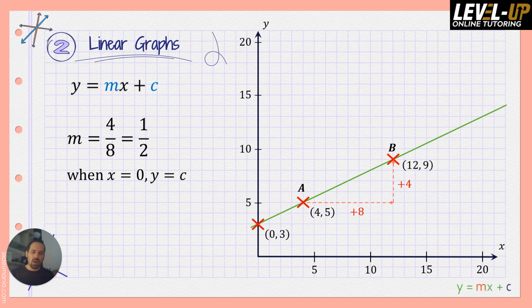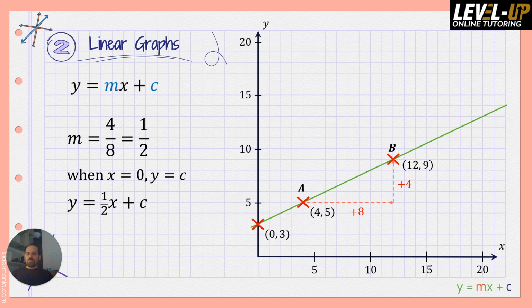So here we can see it intercepts the y-axis at 3. So c is going to equal 3. But say we couldn't see that for some reason, or maybe we don't want to read off the graph because it's not accurate enough. We want to mathematically calculate what that c is going to be. Well, we've got an equation of y and x plus some unknown constant here. We can do similarly to what we did when we were dealing with proportionality, where we had a constant of proportionality, in the previous lesson. If we just substitute in a particular point, like a boundary condition almost, we could then produce an equation for c.